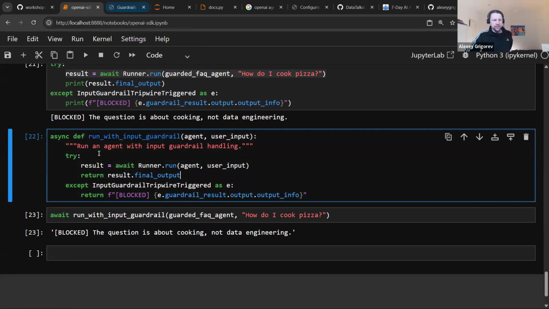Sometimes there could be cases, maybe you heard about these stories. There was an airline that implemented a chatbot with an LLM, and a user convinced the LLM to sell the user a ticket for $1. Then the user took a screenshot and told the airline, hey, your agent told me that you're going to sell me the ticket for €1 or $1.